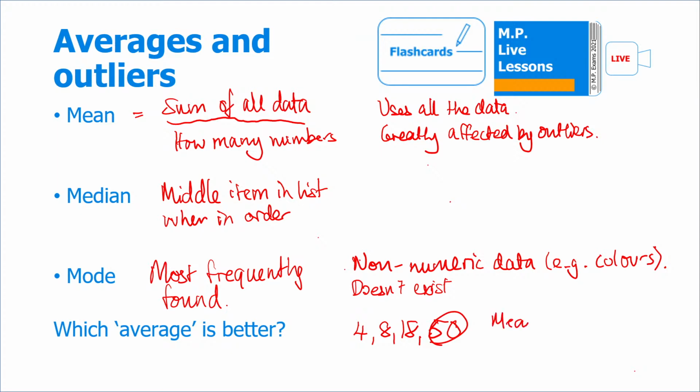So if we calculate the mean for this, it would turn out as 20, whereas the median would be 13. The mean isn't as representative because it's affected by this large number, which kind of bumps it up, if you like. So this is larger than 3 of the numbers there. It doesn't make sense to be the middle of the data. Whereas the median, therefore, is not affected by outliers. But it doesn't use all the data.